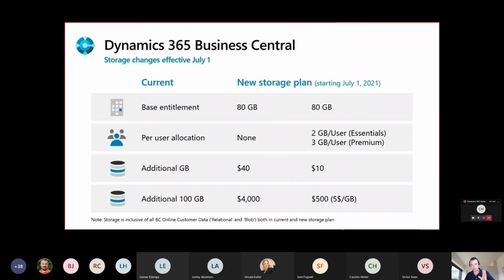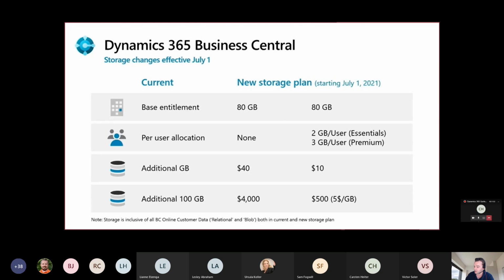But with the new storage plan, you get still 80 gigabytes as a base entitlement. And then on top of that, you get a per user allocation. So per full user, either an essential user or a premium user, you get 2 gigabytes or 3 gigabytes on top of that per user. And if that's still not enough, then the additional gigabytes you can purchase, they drop the price significantly from $40 a month to $10.